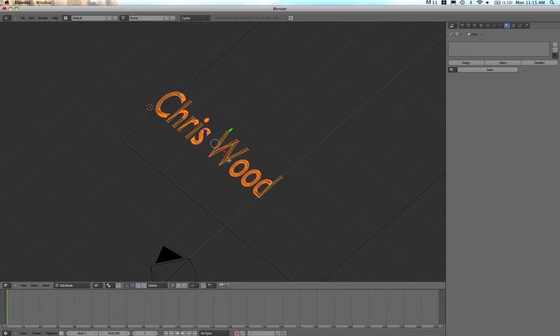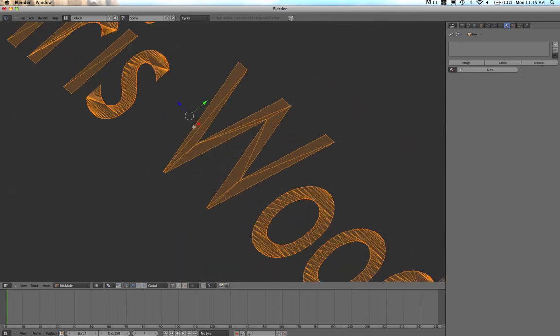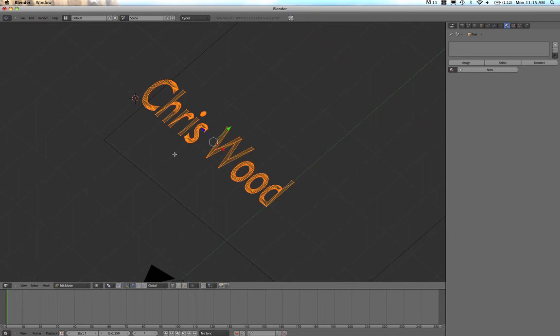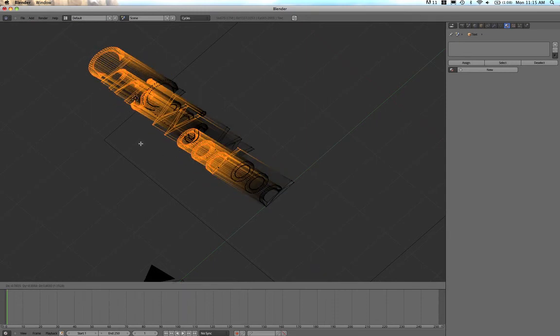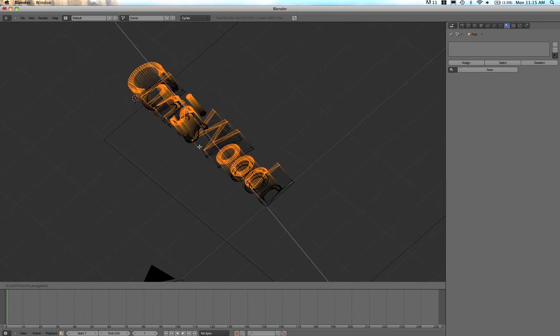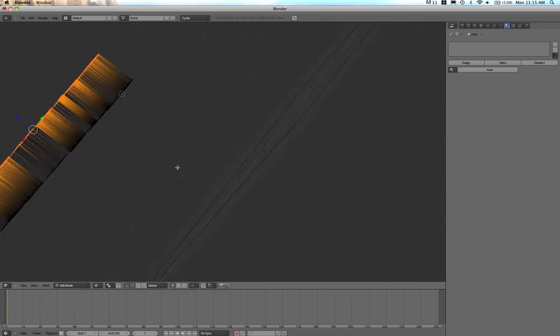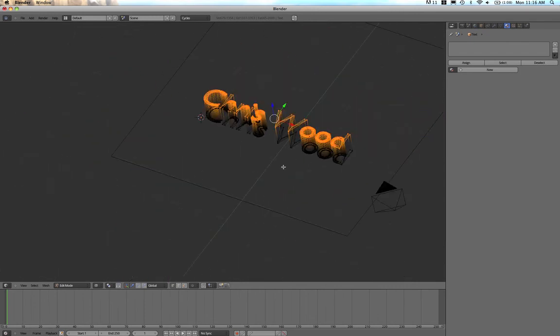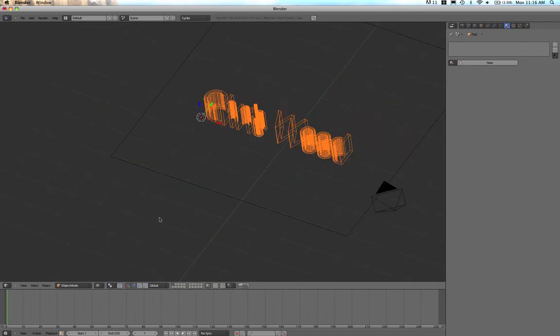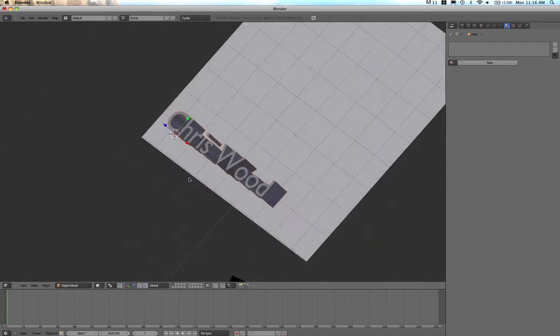We can see that now it's all made up of triangles. A little bit messy, but it's good for this purpose. So I'm just going to do an extrude. Seeing as we're working in the world of 3D here, let's do a bit of extrusion and make use of that extra dimension. So that will do my text for the moment. That's good. I'm going to go back out. I might turn things from wireframe up to solid now so I can see a little bit more of what's going on.